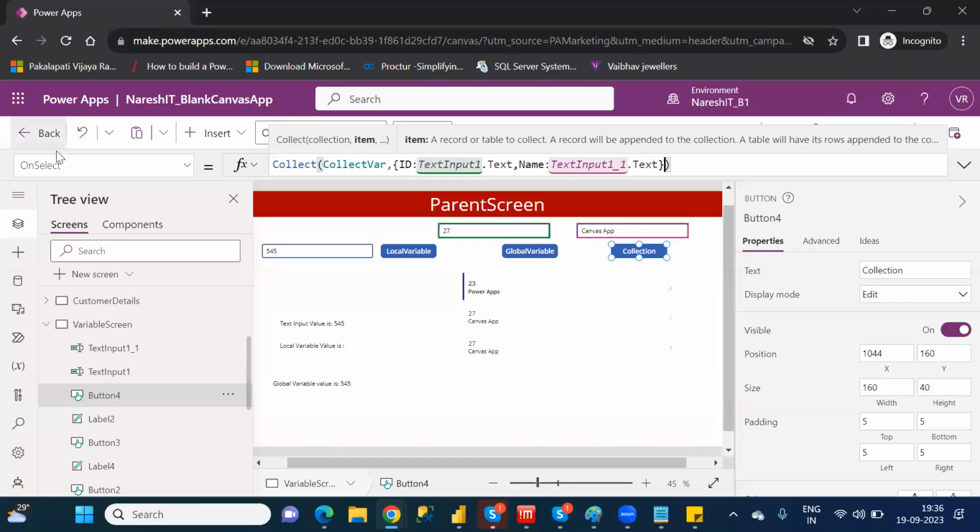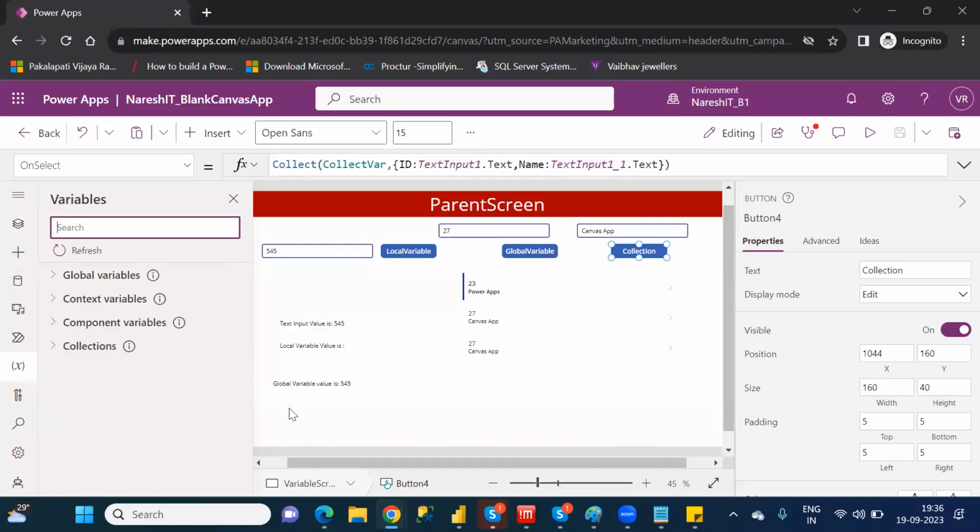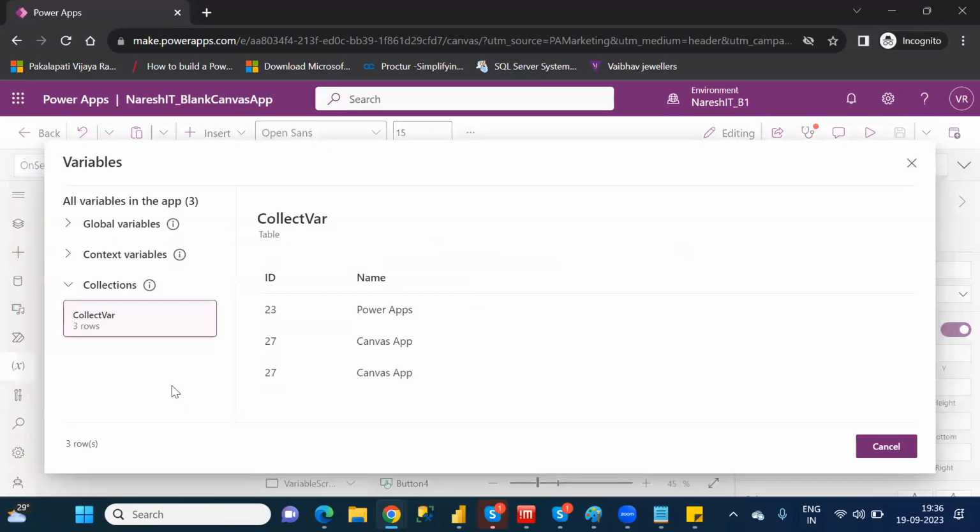Where can you see it? In the left side you have variables, right? See here, X is there. This is the variables. Click on this one, and there is a collection, right? Under the collection, there is the collection table. Right click on this particular one and you can click on view table. See what a concept.